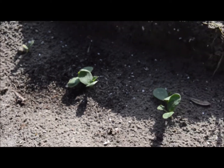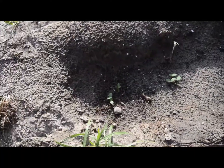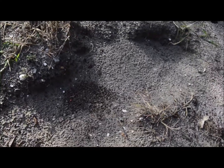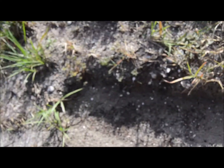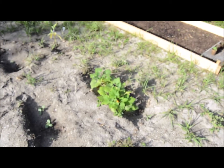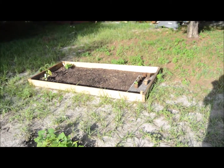Over here we have pumpkins, and I am surprised at how fast those are starting to grow. Another one just popped up - this wasn't here this morning. They grow so quick. Over here is watermelons right next to it. Up here is onions - nothing popping up there yet, maybe some little tiny green sprouts. And of course right next to it is carrots - again, nothing growing there yet, just a couple little green sprouts. But that is what we have planted over here so far. For only being less than a week, things are growing really strong, so I'm excited.